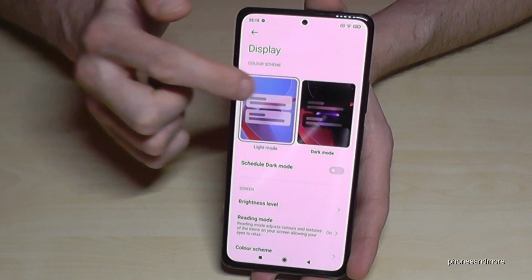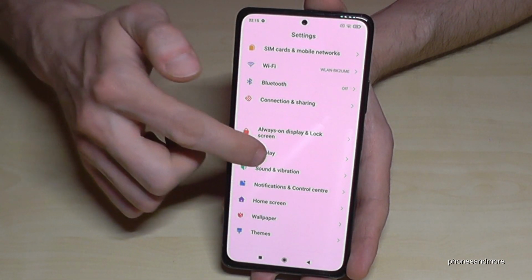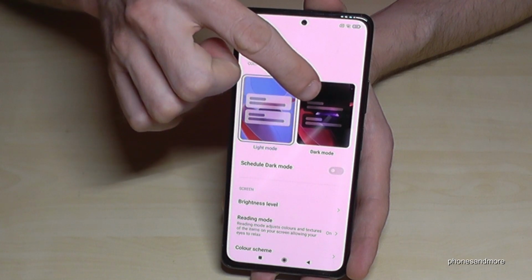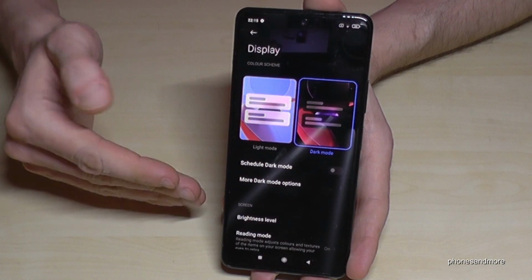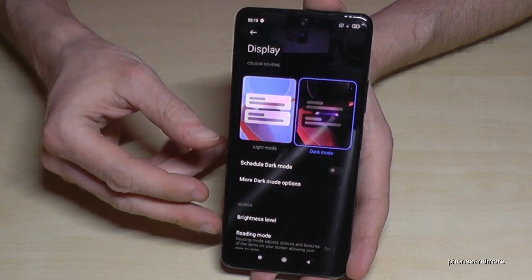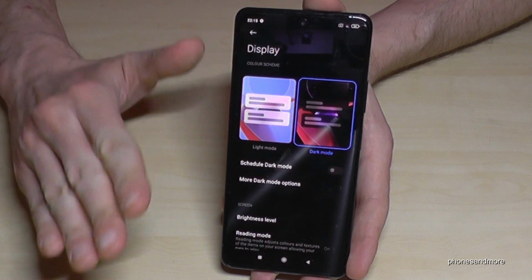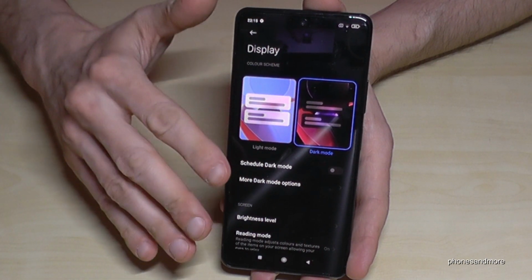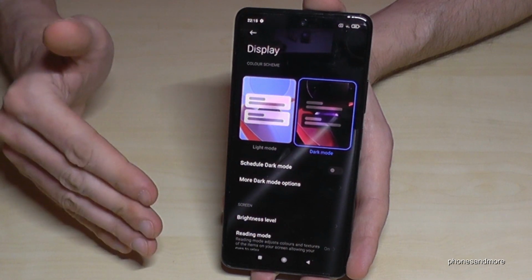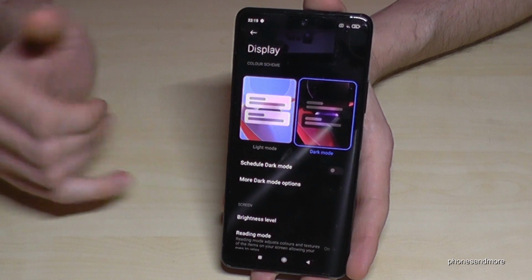That's the dark mode. So if you're back here at the display in the settings, then you will have the dark mode here. If you go on the dark mode, at first it turns off many pixels, because that saves energy. So it's also a feature for the day, by the way. But what I want to tell you is if you're using it in the evening, then the screen is not that bright anymore, and that gives your eyes also less stress.